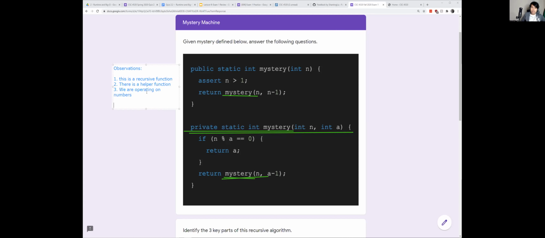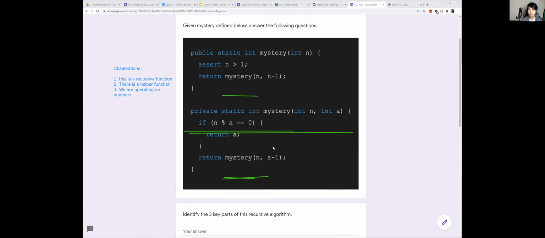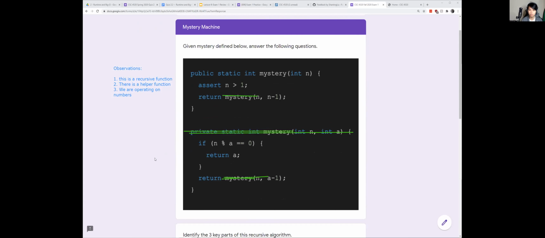Okay, so how do we actually understand this if we're trying to write or to understand what's going on, right? There's a couple of questions down here, but before we even dive into them, let's try to understand what the code is doing. Maybe that will help us answer the questions more effectively. The way to actually figure this out is to try a small example. Every time you have a function and you're not sure what it does, try to run the code manually. You could type this into Replit if you have the time, but I can also just trace the code by hand. And so that's what I'm going to do here.